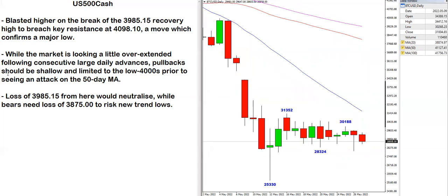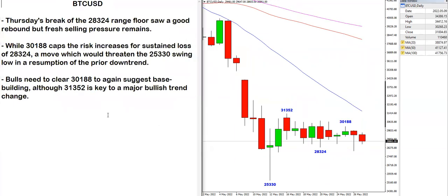Moving on, last one, Bitcoin. So Bitcoin, we've been stuck in this range around 30,000. Yesterday, we had a downside probe through the bottom of the range and a snapback. So that was potentially bullish, but today we're starting to see a little bit more weakness. So we've not seen a big snap higher, as we've seen with crude oil and with S&P. So some real decoupling going on there with Bitcoin against the other markets.